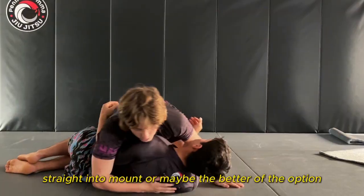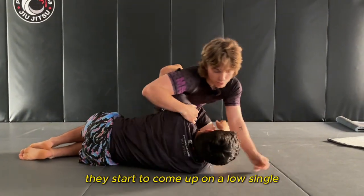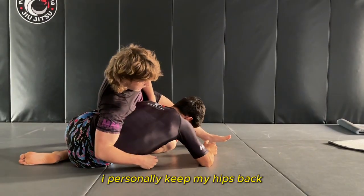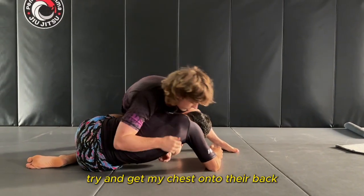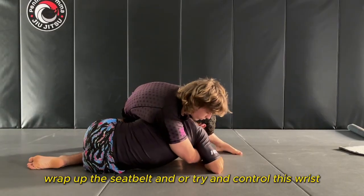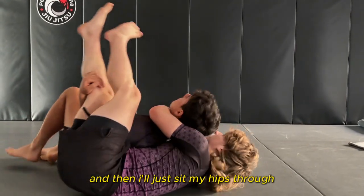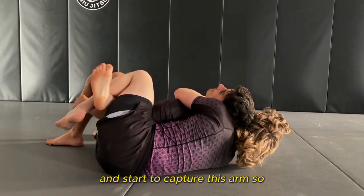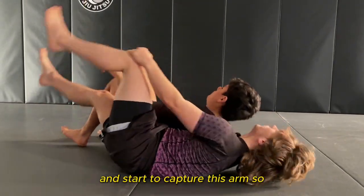Or maybe the better of the options, they start to come up on a low single. I personally keep my hips back, try and get my chest onto their back, wrap up the seatbelt, and/or try and control this wrist, and then I'll just sit my hips through. Even if they still have a hook on this, I feel like I can spit that out and start to capture this arm.